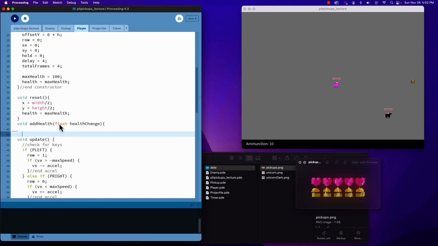And then a couple curly braces. Put a little comment in. So what we want to do is inside the player, health plus equals health change.